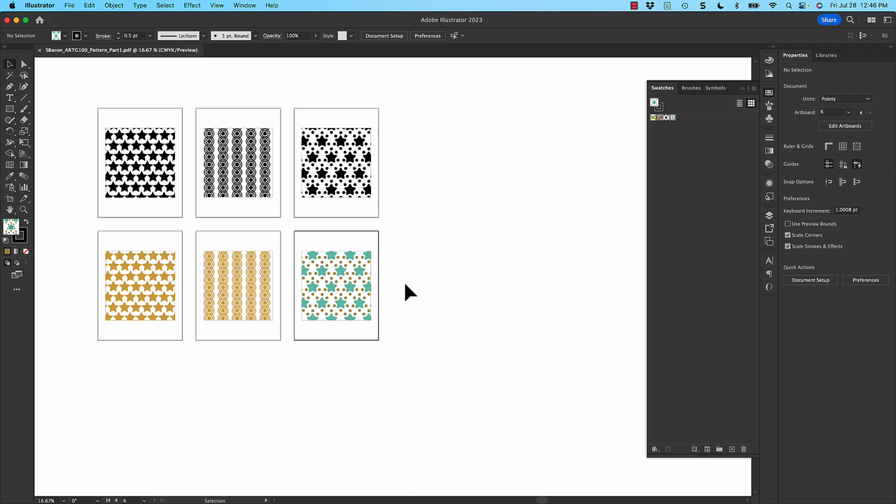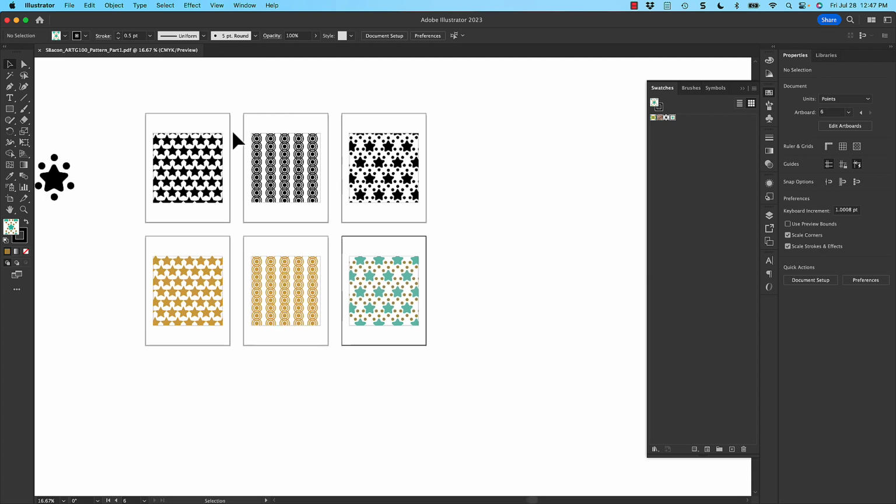As always, you can write your instructor if you have any questions at all. They're here to help you. And I hope you have fun with this. Patterns can be really fun to build. I did some pretty simple ones here, but you could really push to do things that are more complex. I challenge you to definitely explore the pattern tool, but it could also be good to explore that repeat tool as well as that transform again function. So have fun with it, explore different ways to do it, and good luck to you on this assignment.